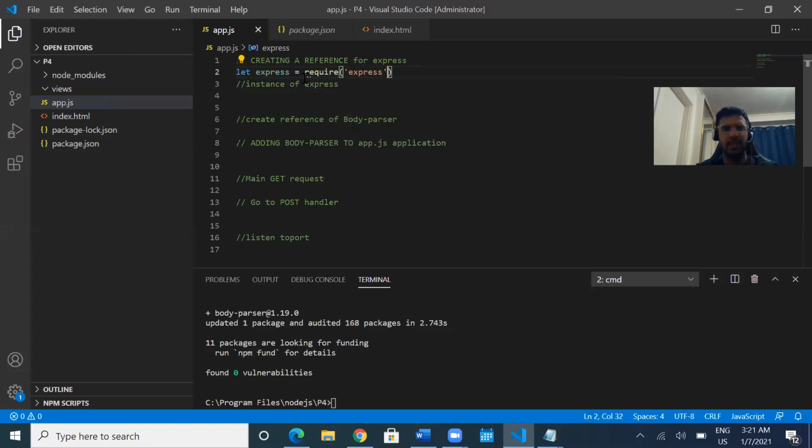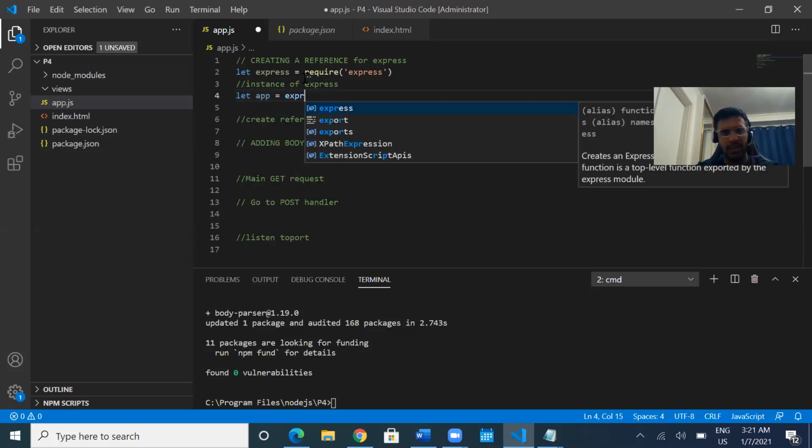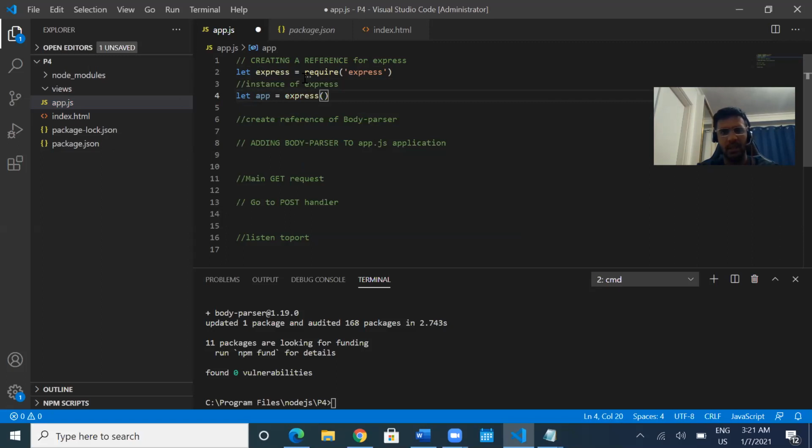So this is our first step. Now we have to initialize Express, so we'll create an instance of Express. Let app equal to express, and that's it.